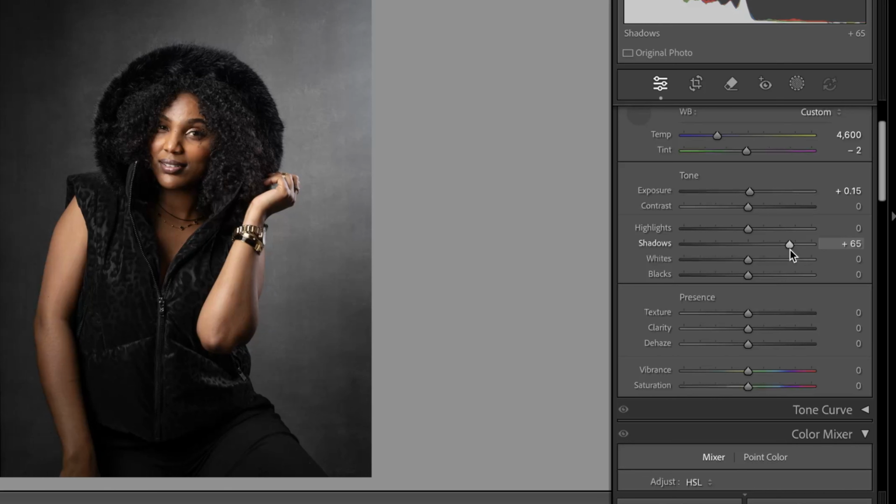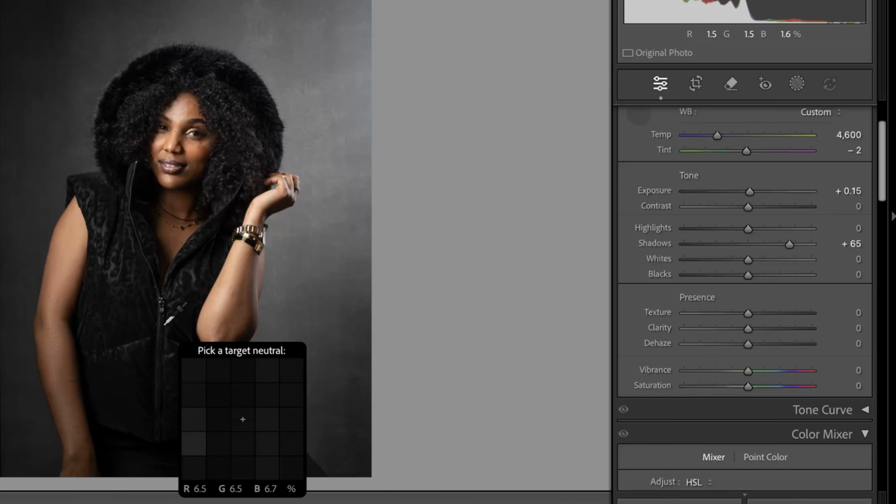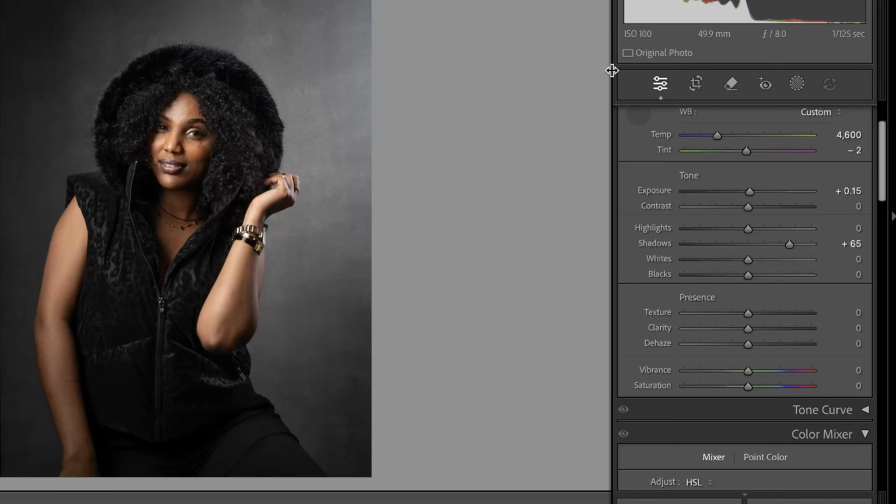Okay. For now, we'll come back. If we feel like we need more lift in this, we'll go grab a brush later and we'll paint it in. But this looks good to me for now, so we can move on. Another thing that I'll do is maybe just see if I want to add a little bit of contrast just for some pop, but not too much. There are times where I'll go the other direction with my contrast and I'll bring it down like this just to take the edge off. It depends on the image.